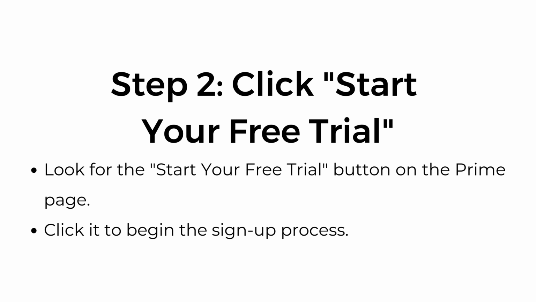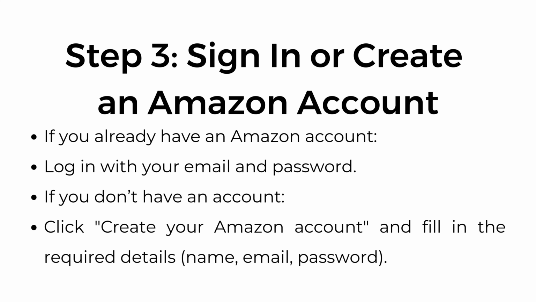Step 2. Click Start Your Free Trial. Look for the Start Your Free Trial button on the Prime page. Click it to begin the sign-up process. Step 3. Sign in or create an Amazon account. If you already have an Amazon account, log in with your email and password. If you don't have an account, click Create Your Amazon Account and fill in the required details: name, email, password.